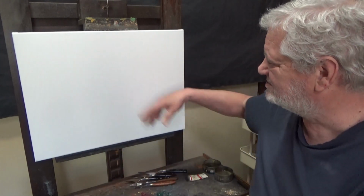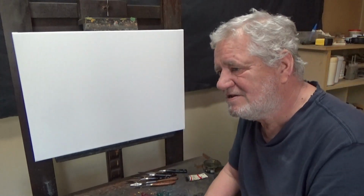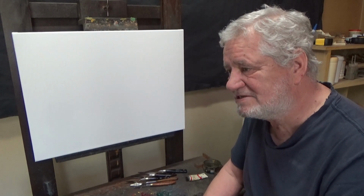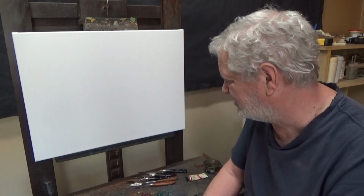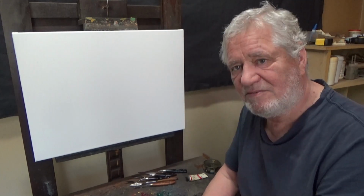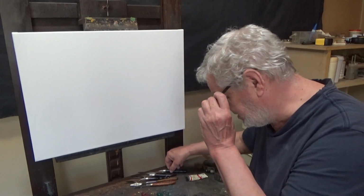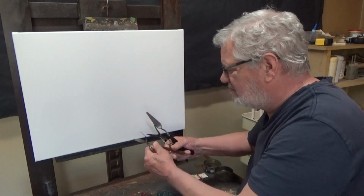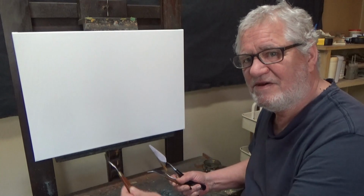I'm going to need to tint it and then draw a design on here, sketch something in with charcoal first and then wash it in. We'll see, I don't know what my subject matter is going to be yet. But I thought what I'd also do quickly is just show you all of the knives that I have used so far in my painting career.